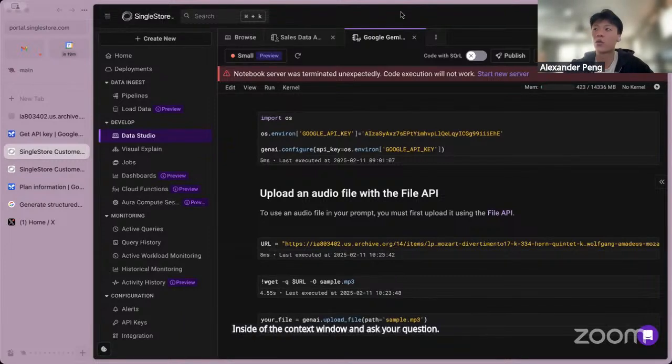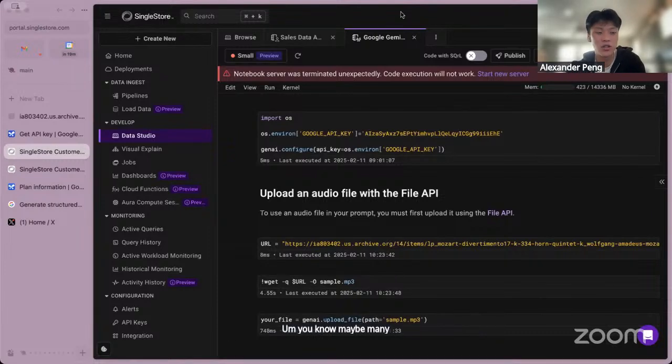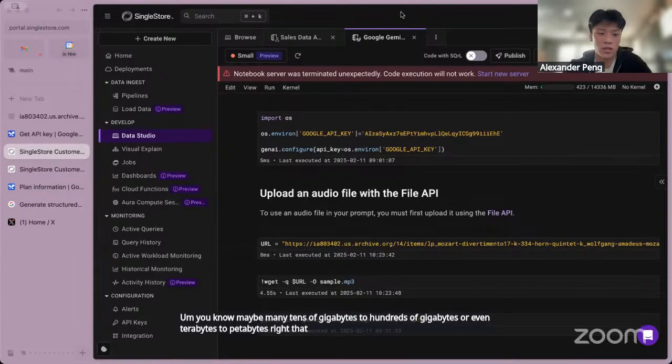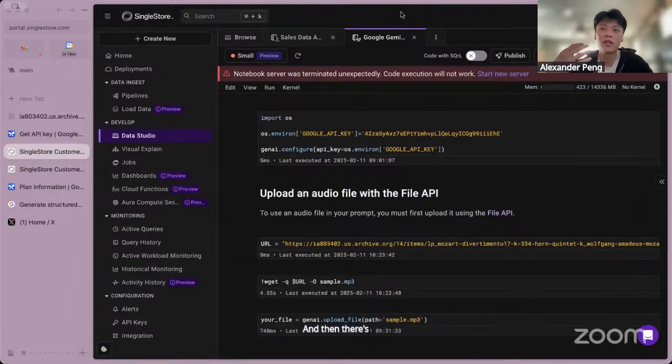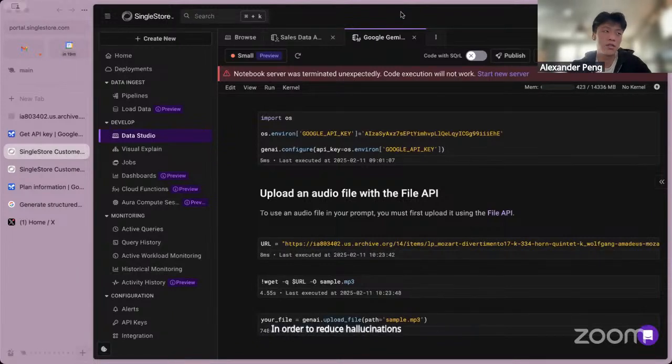But for a large corpus of documents, for example, many tens of gigabytes to hundreds of gigabytes or even terabytes to petabytes, that's where you'd want to use something like SingleStore to store your data and vectorize it. Then when you retrieve the data from your database, you can stuff the context window at inference time in order to reduce hallucinations, right? But that's a very high level question, high level answer. Happy to get into more details, but yeah.